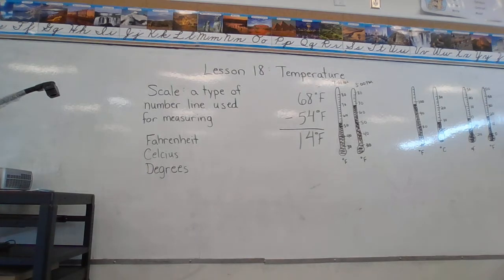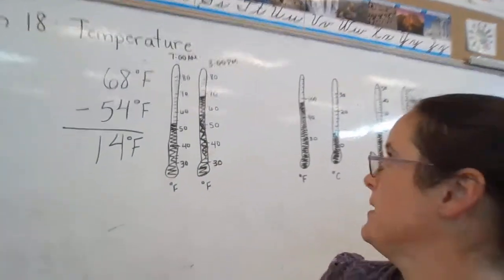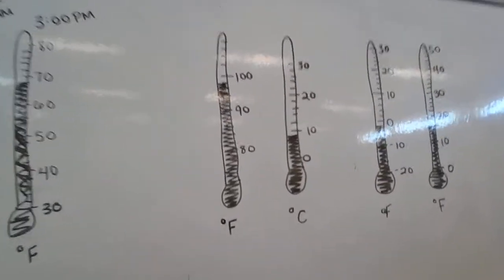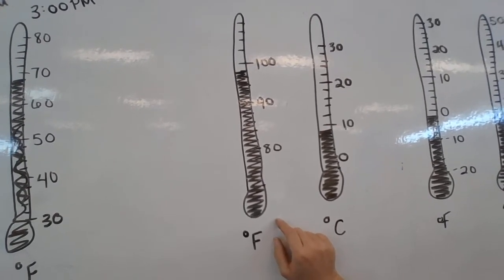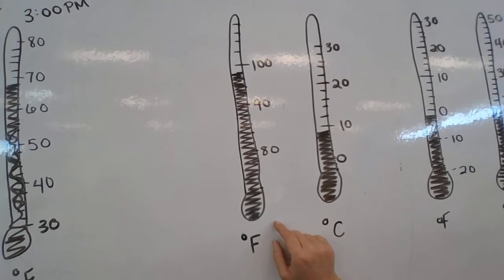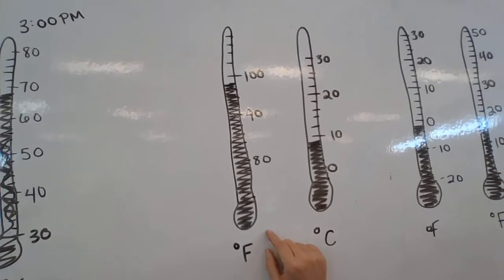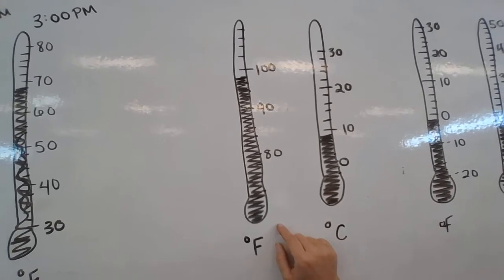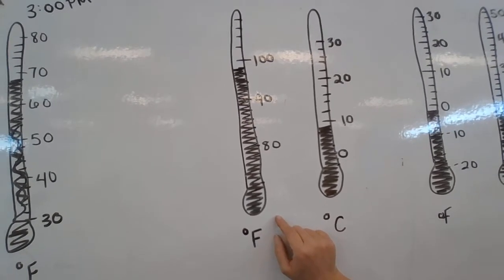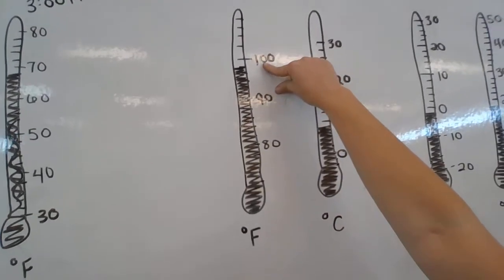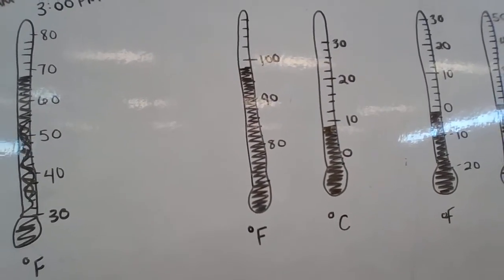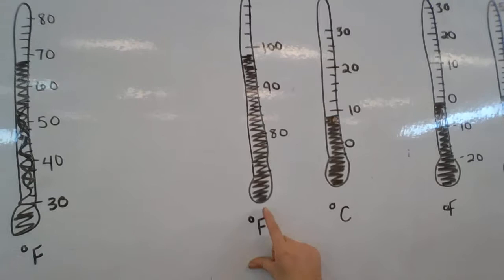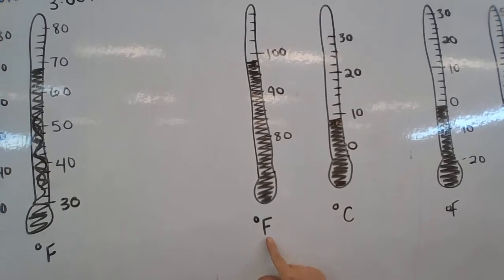Okay. So the next couple thermometers I have here are for you to practice. So I'm going to try to get up real nice and close, and I want you to tell me what temperature is on this thermometer. See if you can read it, figure out the scale. I'll give you a hint, the scale hasn't changed in any of these thermometers for this entire lesson. So we're counting by twos. So if this is 100, what would one notch below 100 be? If you said 98, you are correct. This is 98 degrees Fahrenheit.